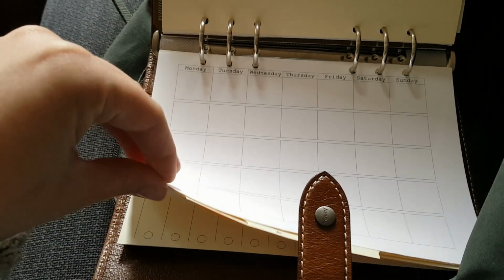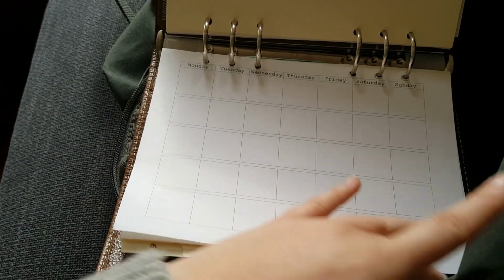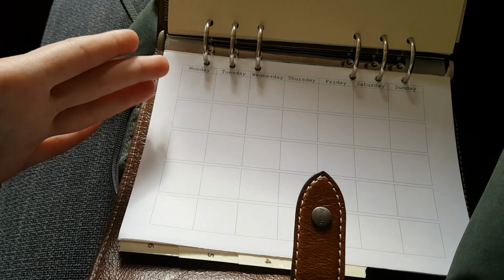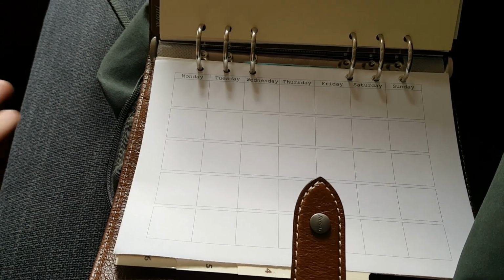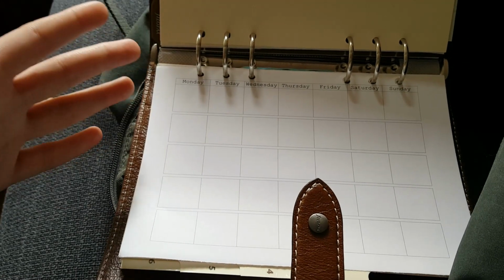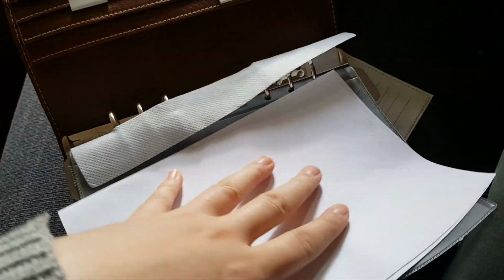So as I said in my making the inserts video, just print a sample before you print the whole thing. It really helps you to understand if you are even using the insert. As you can see, I have it in here for like 2 weeks, 1 week, I have no idea actually, for quite some time, and I didn't use it so far, especially not to plan out November. So yeah, I have my Filofax in my bag. It's quite a mess actually.